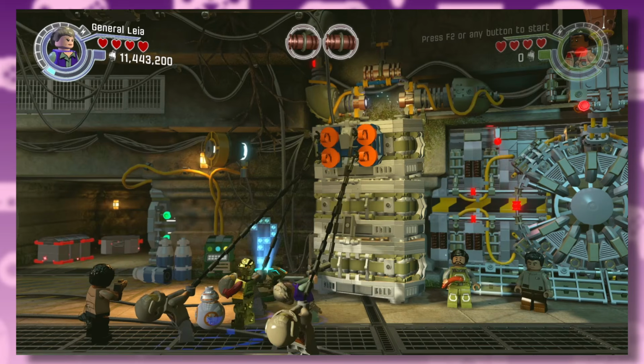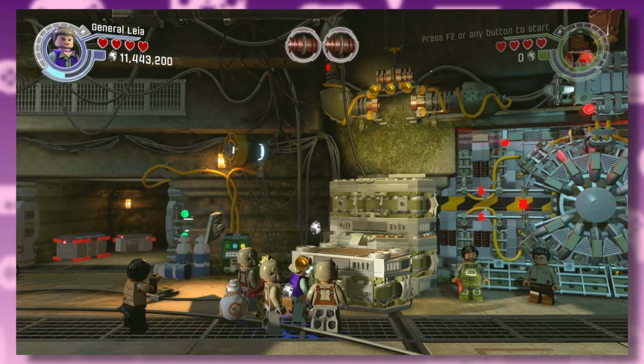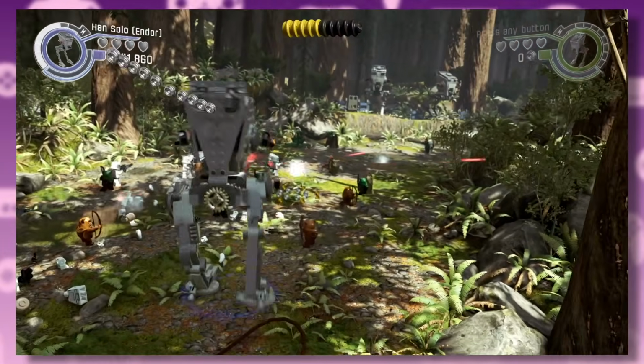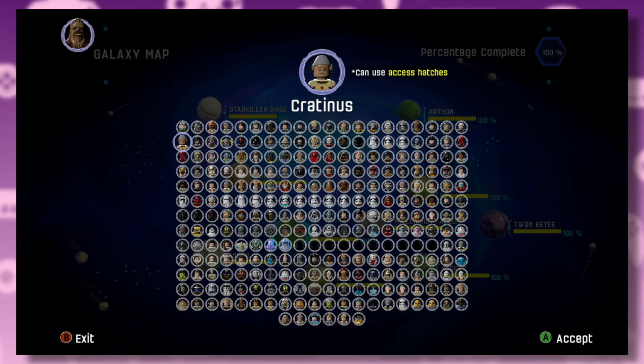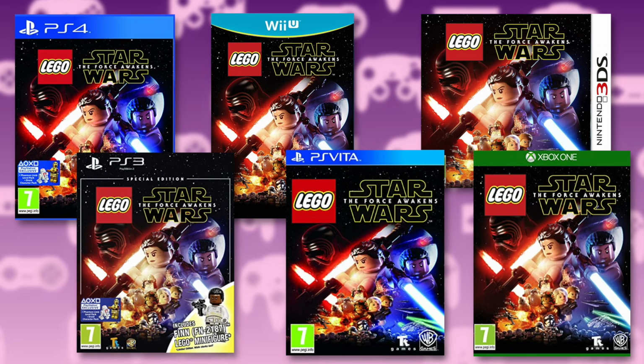I mean, this game has a level where Finn and elderly Leia have to run around the Resistance base trying to get inside. But I appreciate that the developers tried to get around this by adding content from Return of the Jedi and a metric ton of other characters. This game also had a bunch of ports, but they're all pretty much identical apart from some graphical downgrades.